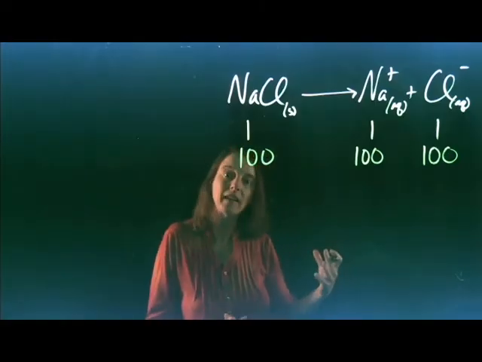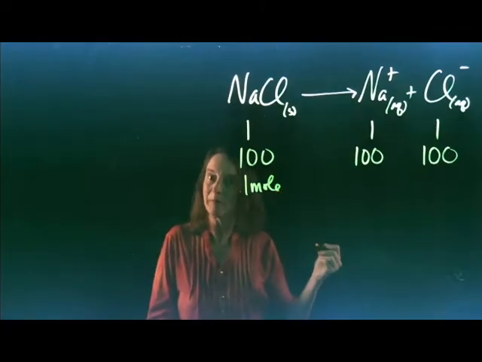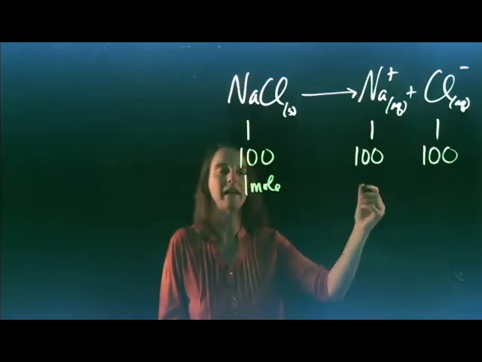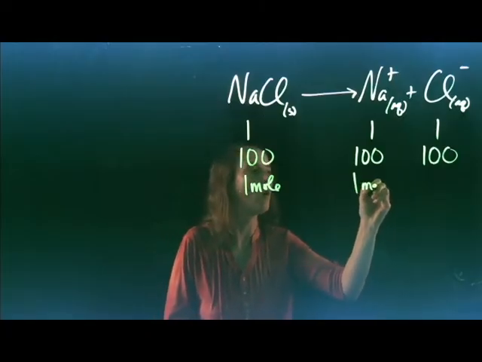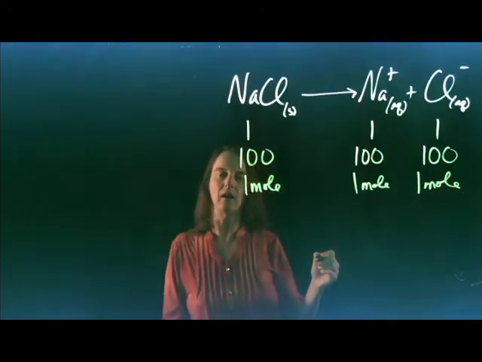Or if we think of this in molar terms, if we have one mole of sodium chloride units, which would be Avogadro's number of sodium chloride units, we would generate in water one mole of sodium ions and one mole of chloride ions.